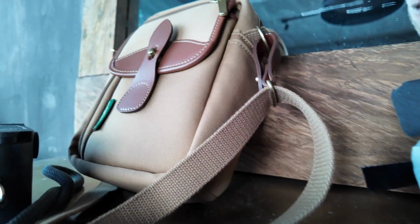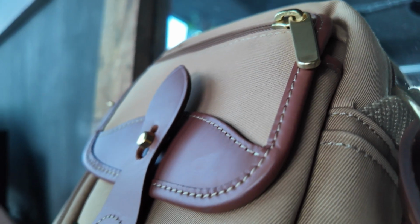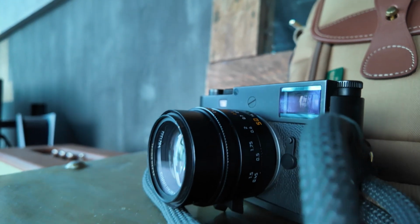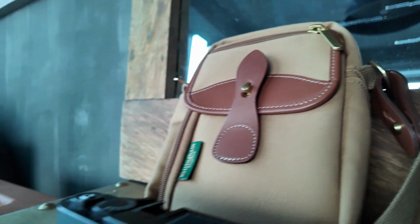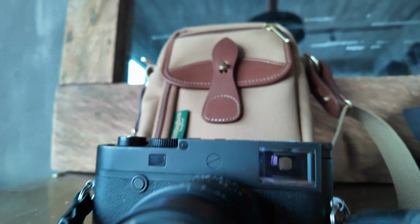So just to wrap up, yeah, this little bag surprised me. It's kind of perfect if you want a stylish, one camera, one lens, compact setup for a rangefinder or compact camera. It's not trying to be everything. It's not trying to hold a bunch of gear. It's not trying to have a bunch of different techie options. It's stylish without drawing too much attention. It's versatile. You can use it as a man bag or a camera bag. It's perfect for that trend now of people wanting a more compact style camera.